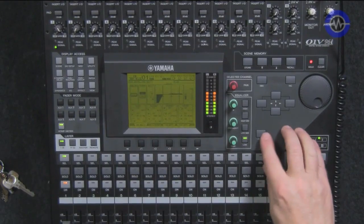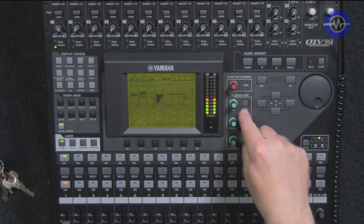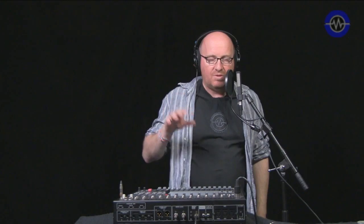This is a much more open microphone and will sound a bit duller, but I can demonstrate how to tweak that up. If I now go to EQ edit and switch the EQ on, I can see I've got a roll off here and a little presence peak. Perhaps I want to increase that. Maybe I'll up that. We can hear that notch there. And I've got quite a powerful EQ, a couple of different types.